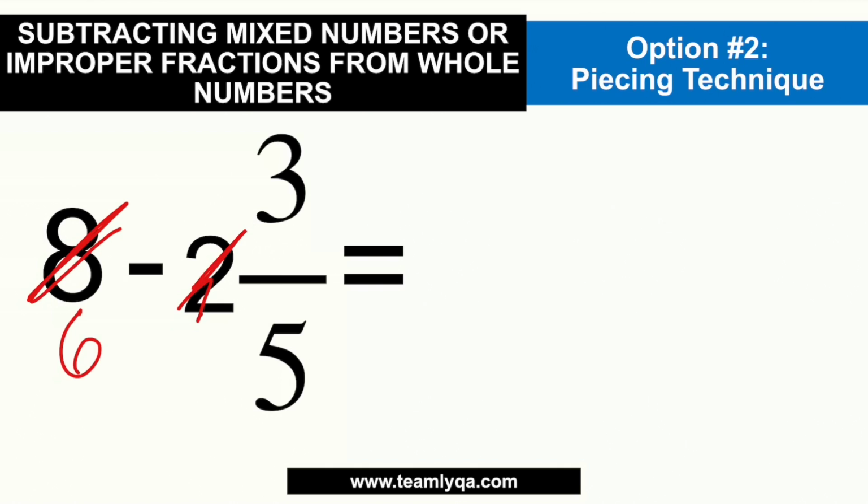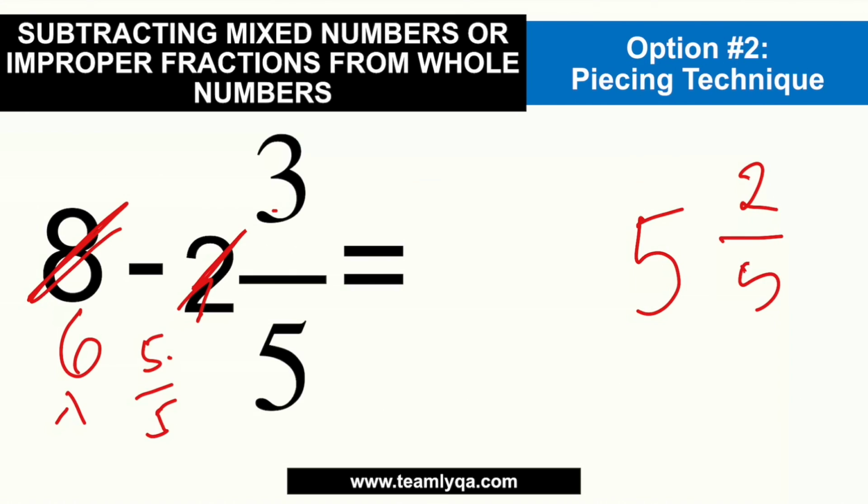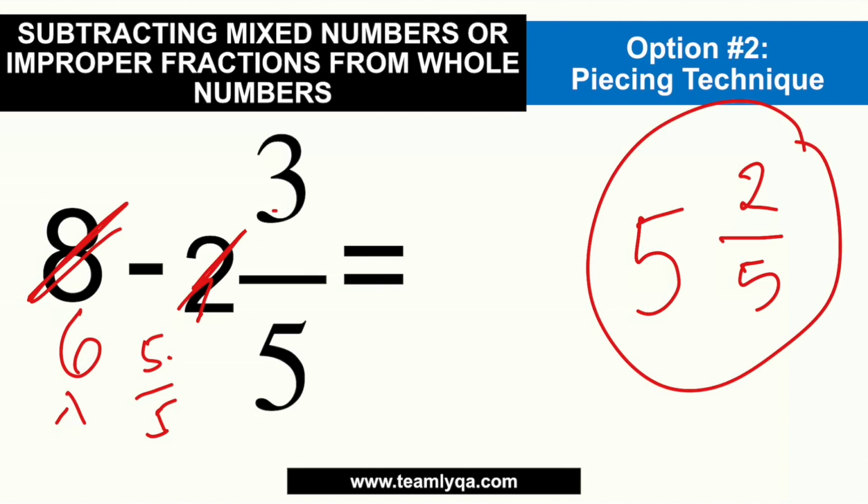And then, I can proceed to do yung ginawa ko kanina, which is, ibabawas ko yung isa dito. So, alam ko na, final answer, ang whole number ay 5. Tapos, yung 1, gagawin ko siyang over 5. That is 5 over 5. 5 minus 3 is 2. So, 5 and 2 over 5. Now, you notice, pareho rin yung sagot natin dun sa sagot natin kanina. Kaya lang, this is much faster. And that is the reason why I prefer this method.